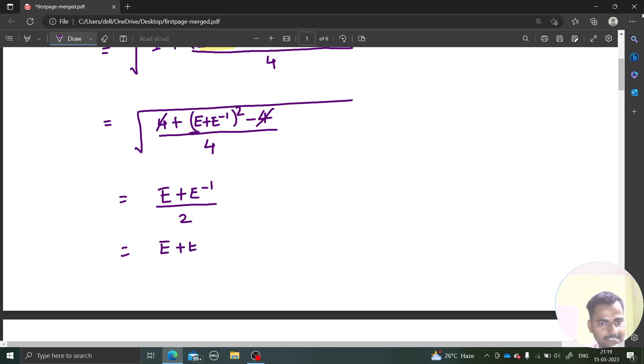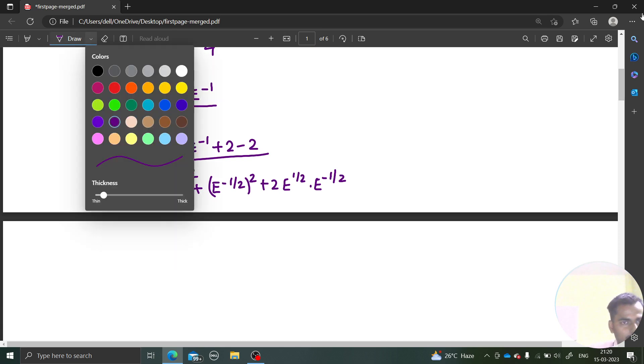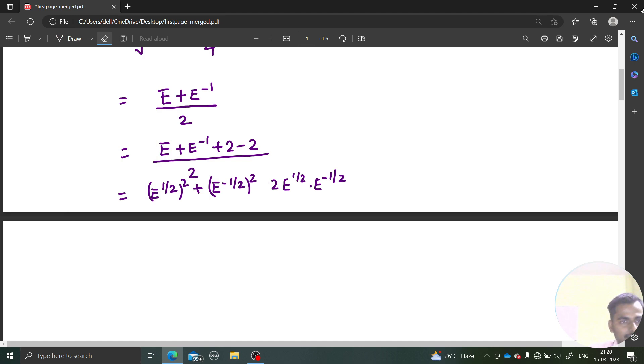If I add and subtract 2, I can write this as e power half whole square, e power minus half square. That is equivalent to e power minus half only, plus 2 into e power half multiplied by e power minus half. This one makes perfect square. Because what I want is 1 plus delta square by 2, instead of plus 2AB I can rearrange it such that I get minus 2AB here divided by 2, and plus 2 which remain can be separately divided by 2.